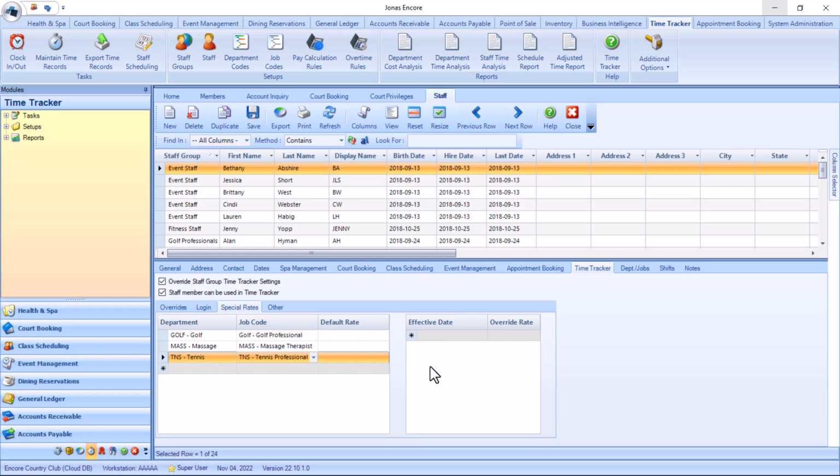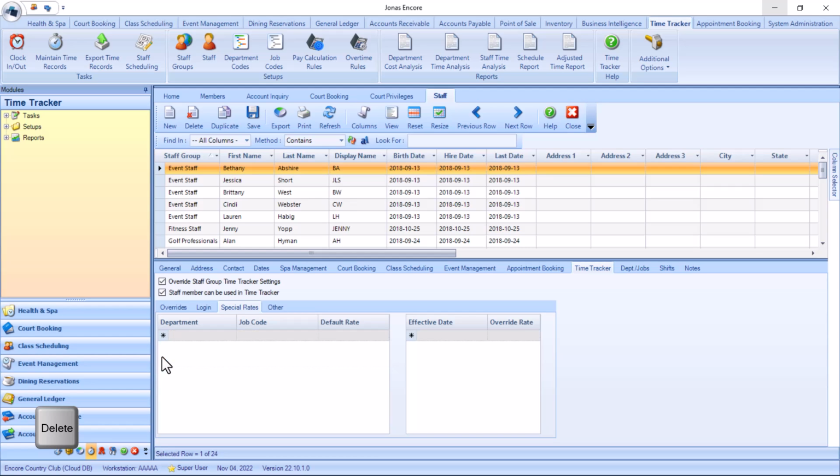Delete multiple rows. If you need to delete multiple rows of the settings, you can remove multiple rows of the entries. Click on the first column to select the entire row. Hit the Shift key on your keyboard and hold it. Select the first column of the next row or rows that you would like to delete. Hit Delete on your keyboard. It will remove all the rows selected at once.